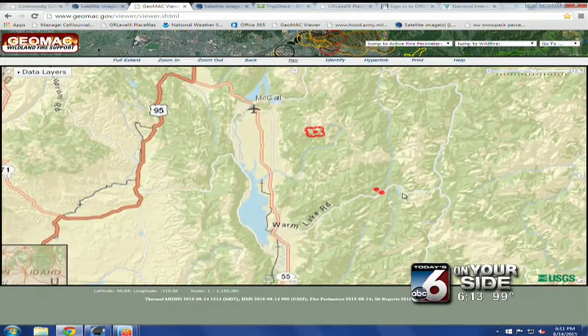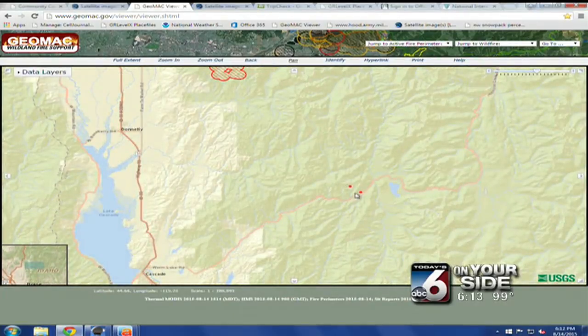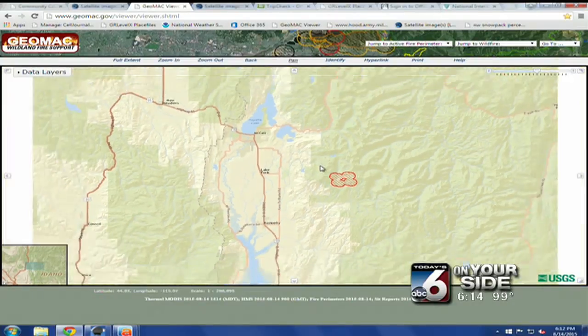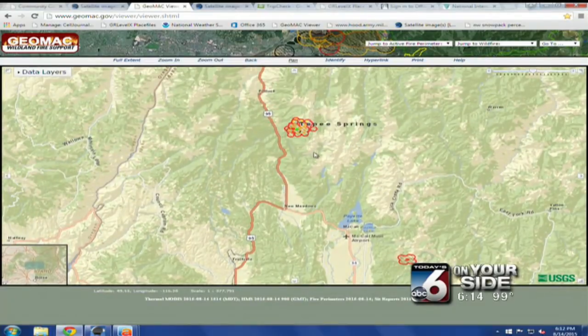This is Warm Lake right in here, and there's a fire burning about 2 miles to the west of Warm Lake, so we'll have to get information on that. And just popping in on East Mountain, this again is Cascade Lake right here. Here's Lake Fork, Donnelly down here. This fire burning here to the east of that location. Now the fires will tend to want to spread to the north or to the east, but again, these are fairly close, so you've got that fire burning. And then heading to the north, I don't expect this to be a problem.